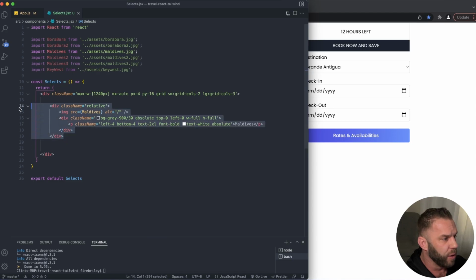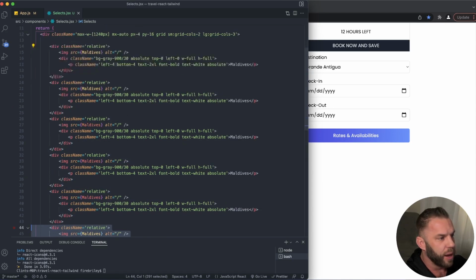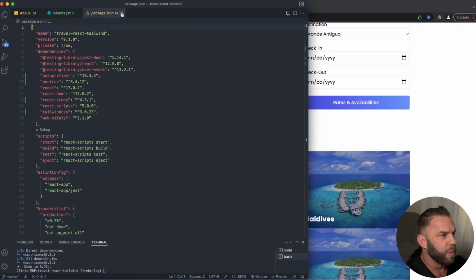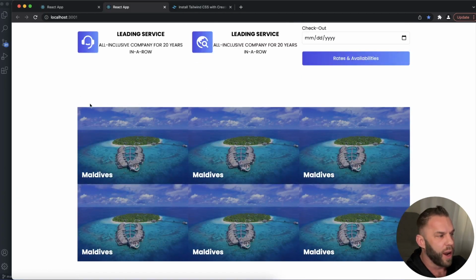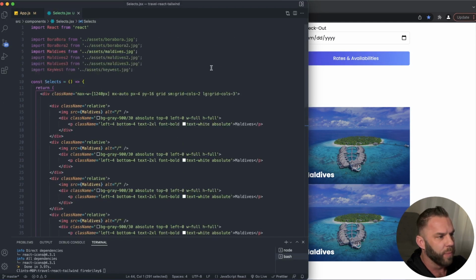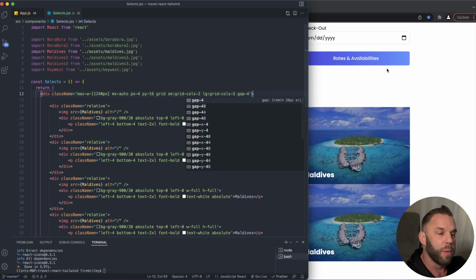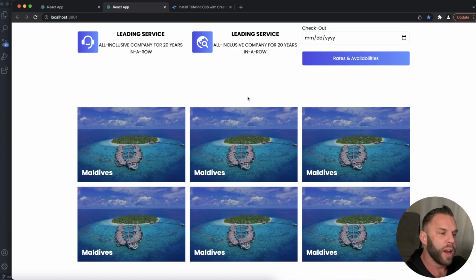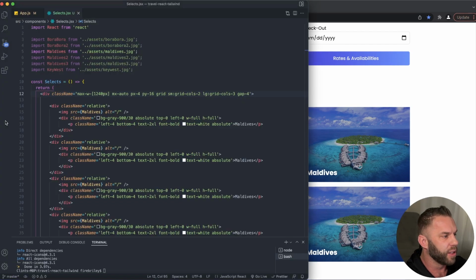And if we wanted to, we could just copy this down a bunch of times and keep opening this package.json. And this will work just fine. We need to add a gap in there. Let's go ahead and do that super quick. So just to this outer, this parent div here, we'll say gap 4 to give it a gap of 1 rem. But this is a lot of code and it is unnecessary.